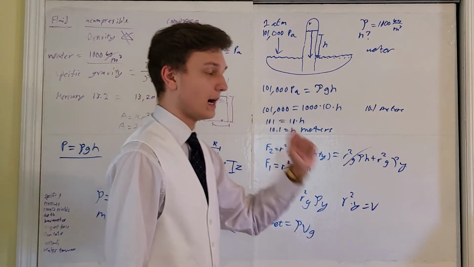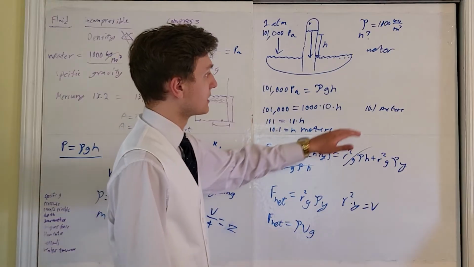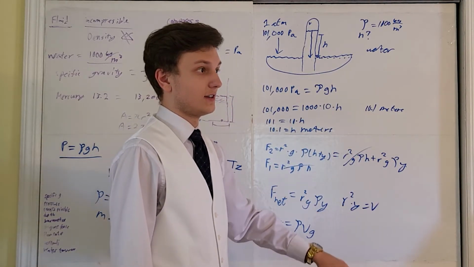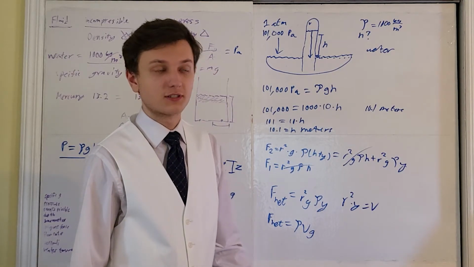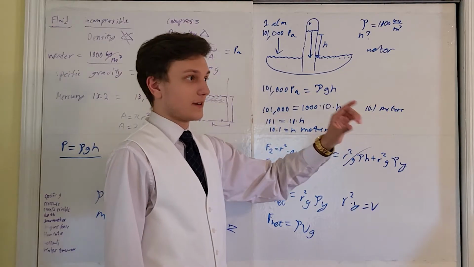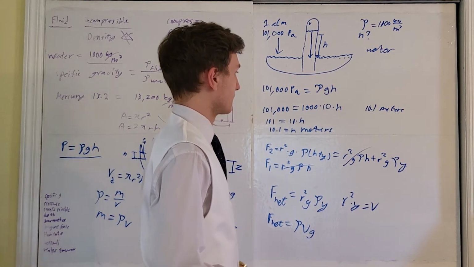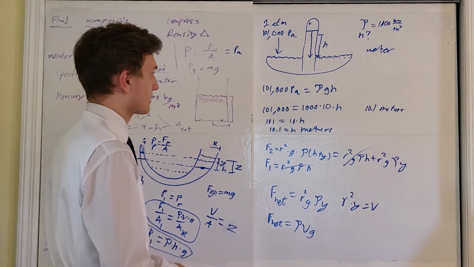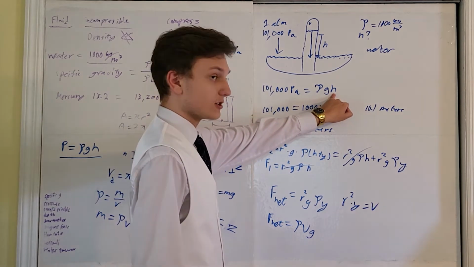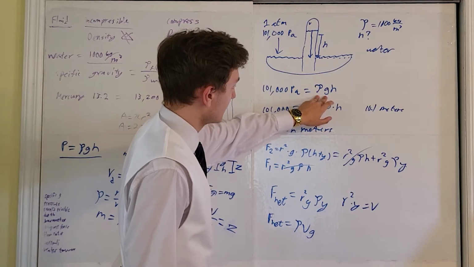If we built a barometer in which, at normal atmospheric conditions, the water would rise 10 meters, that's like the height of my house. We need to find a barometer that can measure pressure on a much smaller scale. Okay, how do we do that? Well, let's consult our equation again. We want to decrease h. So in order to decrease h, we need to increase one of these two values.